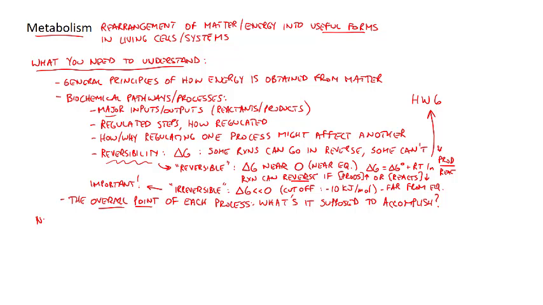One thing you are not required to do in this class is memorize all pathways. You're welcome to try, but I am not going to have you write out the name and structure of all 10 intermediates of glycolysis. I think that's a waste of time. However, the more you know about your pathways, the easier it will be. But you're not going to be specifically tested on memorizing anything for this part of the course.